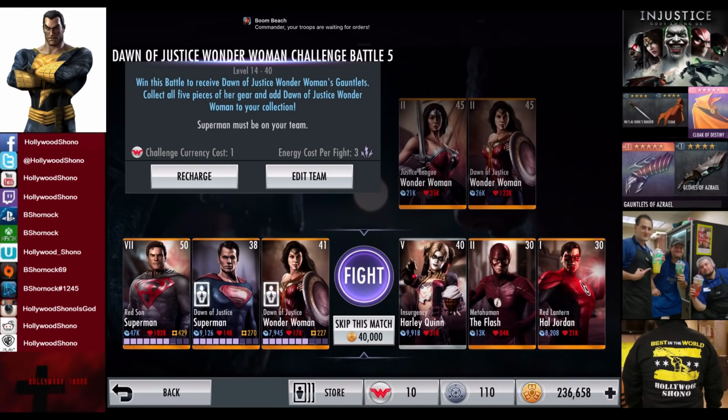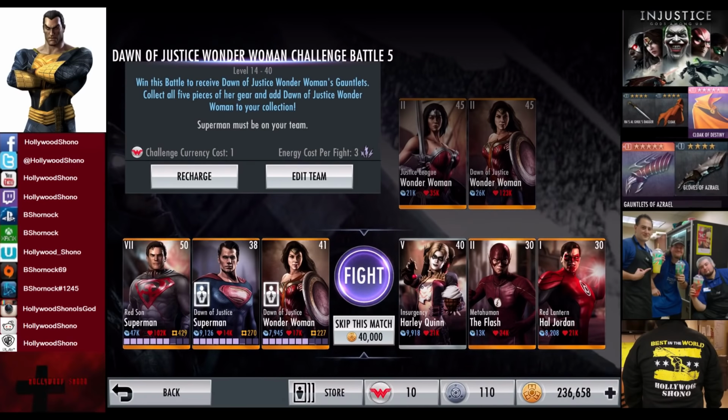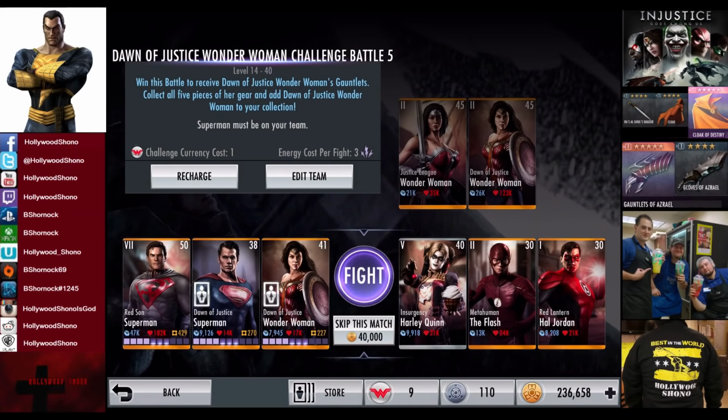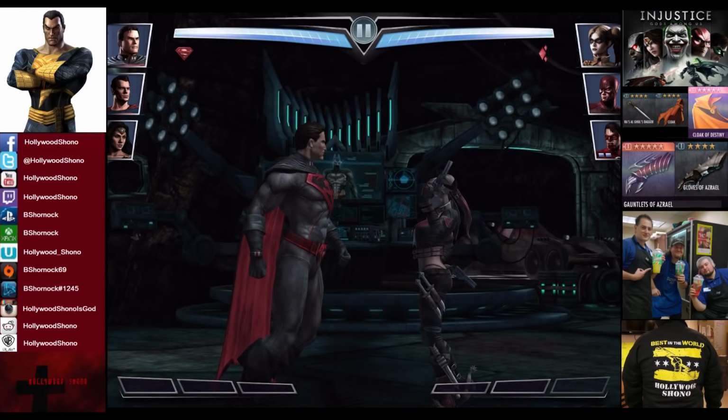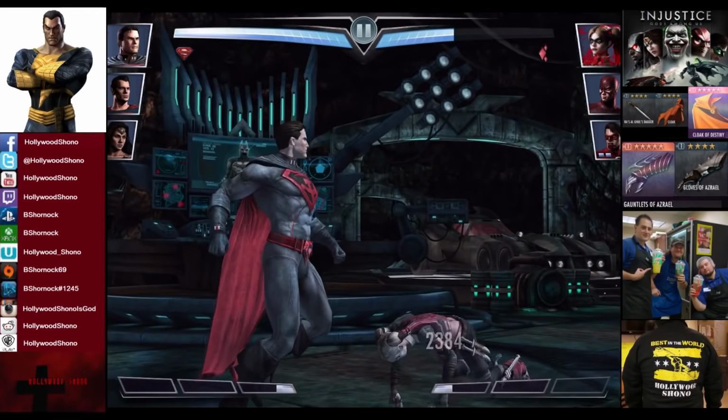In the 14th matchup, we have Insurgency Harley Quinn, Metahuman the Flash, and Red Lantern Hal Jordan. Skill of the match is 40,000 credits. So as you see, Dawn of Justice Wonder Woman has 123,000 health. A crit Flying Punch can probably one-shot her.